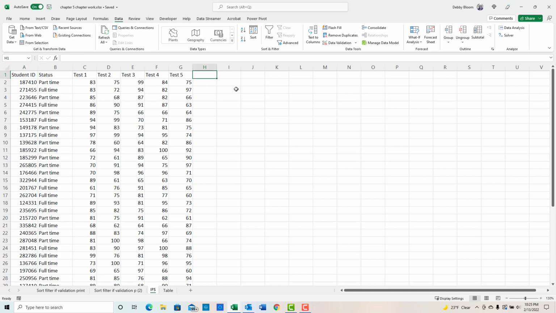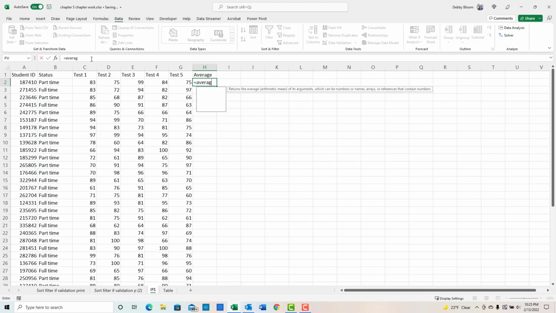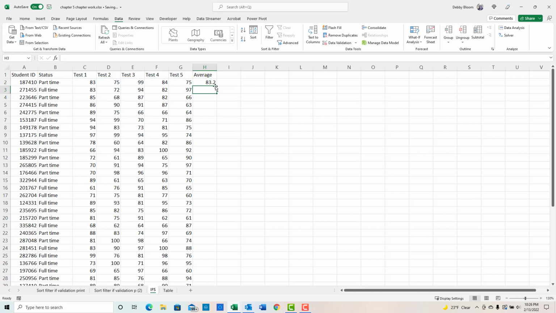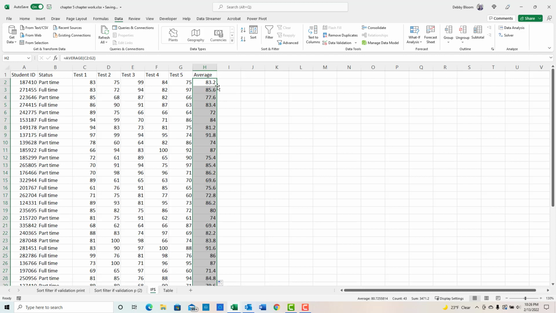So first, to demonstrate an if statement, I'm going to calculate the average for each student by just typing equals average, opening the parentheses, selecting the 5 tests for the first student, closing the parentheses, hitting enter, clicking back on cell H2, and double-clicking the fill handle. Now I've calculated the average for each student.